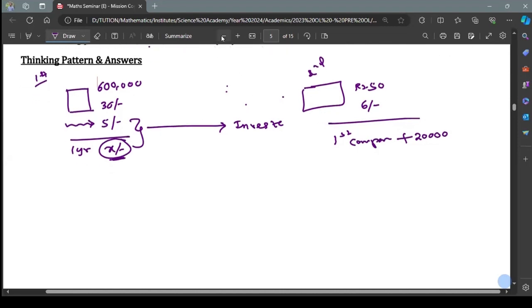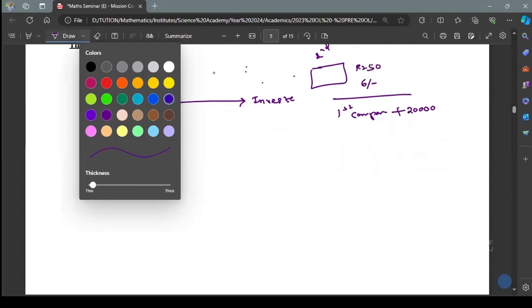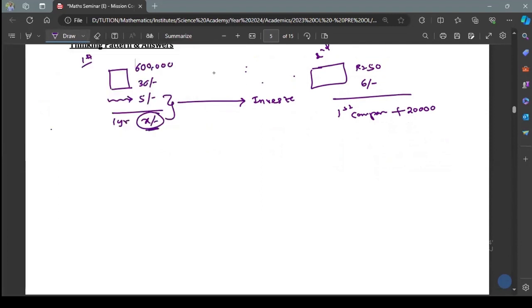They are asking this X, right? So this summary I'm going to put into mathematical words. That's what we call problem solving. Listen now. First of all, what's the relationship? We know that whatever the dividend income he received from the first company, if it is 50,000, he is receiving a dividend income from the second company 20,000 rupees more than that. It should be 70,000. 50,000 plus 20,000. If he is receiving 90,000 in the first company, plus that 20,000, he is receiving 110,000 in the second company. That's the basic idea.